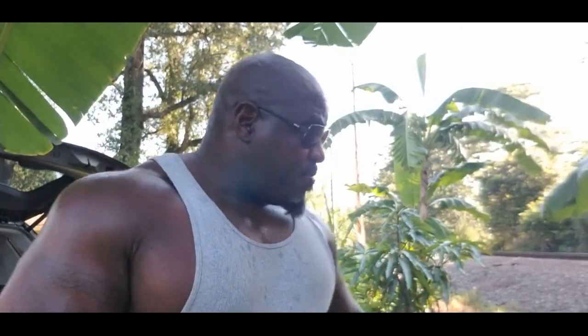Fam, so I got everything unloaded. I'll be lying if I said I wasn't a little worried that, with the way they were traveling, I was going to have some issues. But I am pleasantly surprised that everything made it fine. Yeah, it could have been better, but it could have been so much worse. Nothing broke, just a little distorted, but I'm sure they all will bounce back and be great.